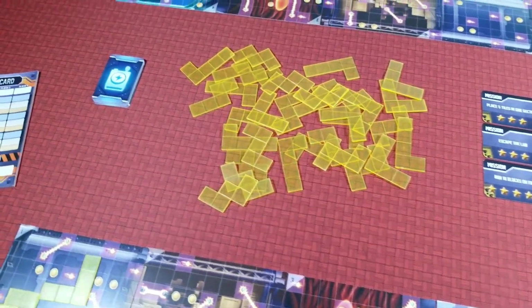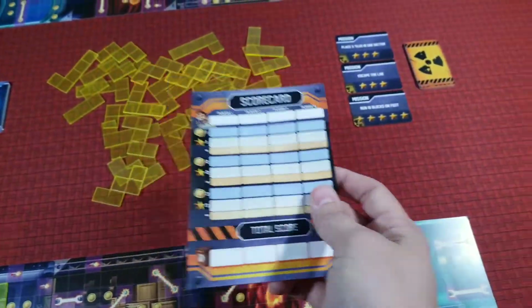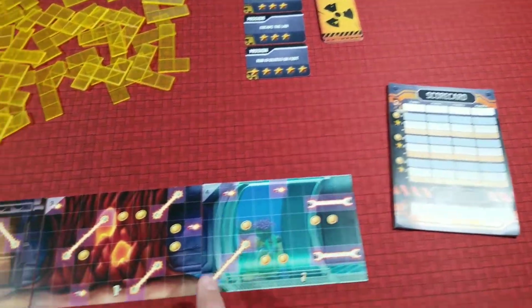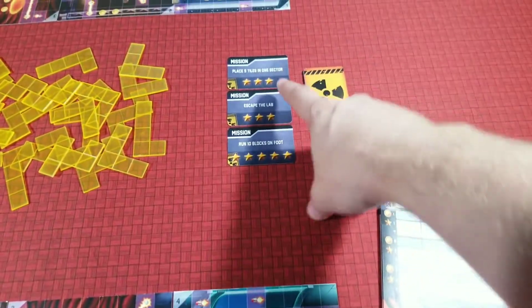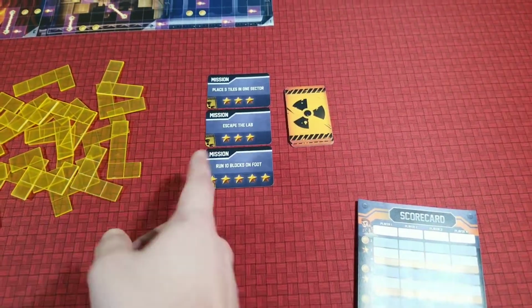So at the end of the run phase, you will take your score card and then you'll add up the number of coins that you have placed over, and you'll add up the number of victory points you scored based on the mission cards that you've accomplished.